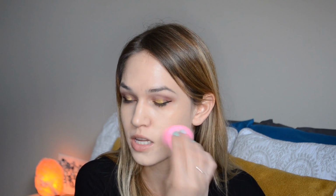And just go on with my beauty blender. I kind of feel like I have to add more to my brows. I feel like they're a little undone. I don't know why. I just have this feeling. And then I'm just gonna go into what's on the back of my hand and use that to amp up the coverage, primarily on my chin and cheeks. That's where I need the most help.